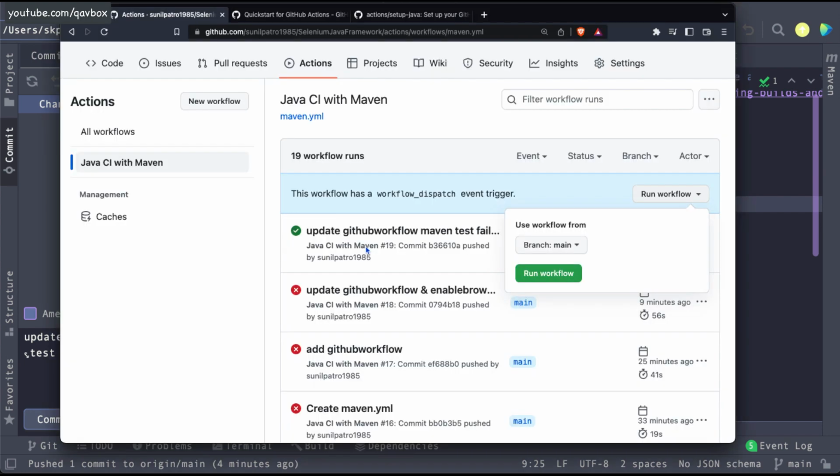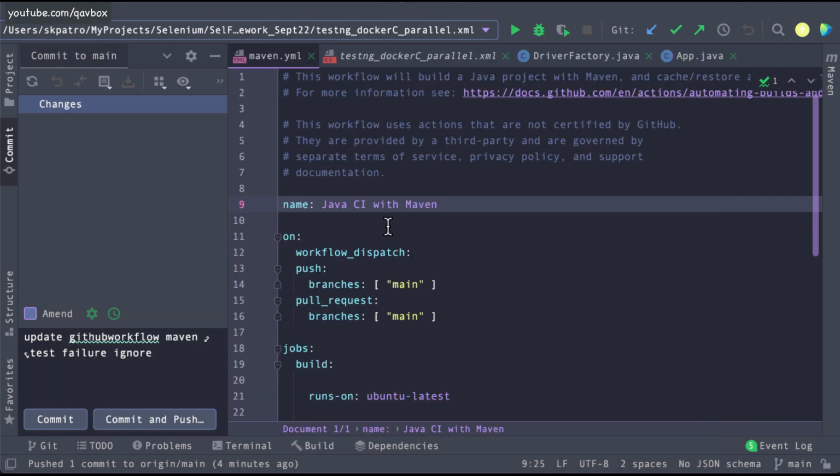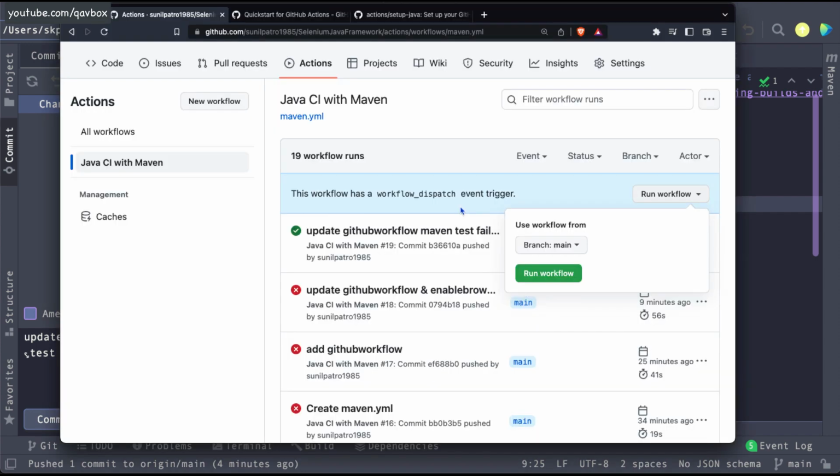So it is the same way, you don't really want to change anything. Let's say there is some issue in your application, and then the developer fixed the code. Now your manager or lead is saying to execute your test cases not on your machine but in GitHub Actions. So there is nothing you really need to change in your code, your framework. So how do you execute? Now you would need to change something, at least a space or something, to commit it so that the execution can be triggered. Instead of that, you can manually come back to this Actions page and run this workflow. So how it triggered automatically, the same way you can manually trigger.